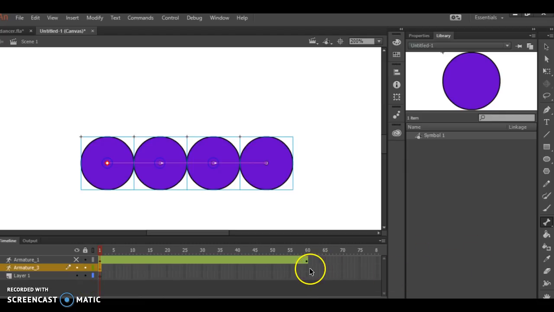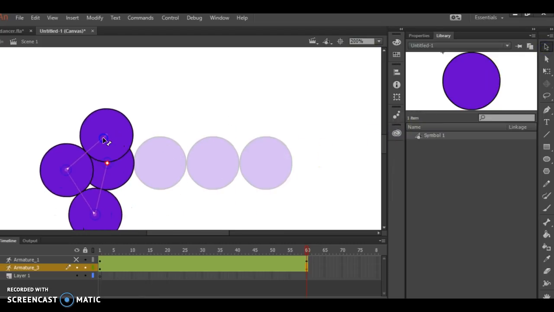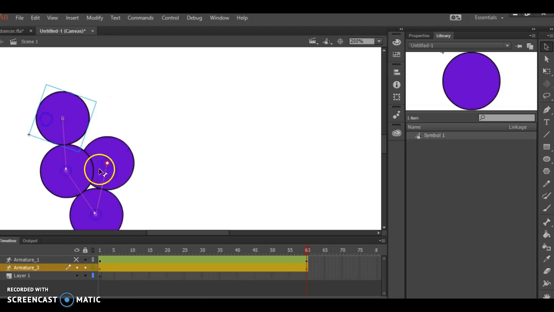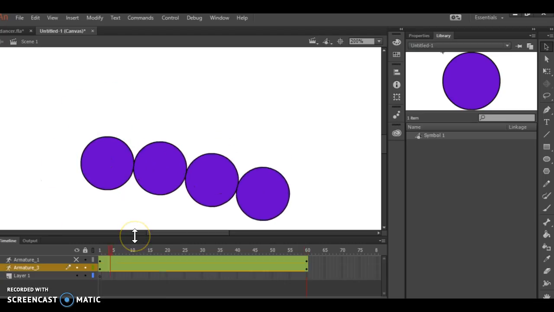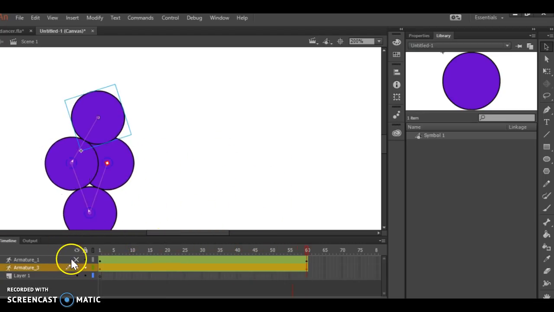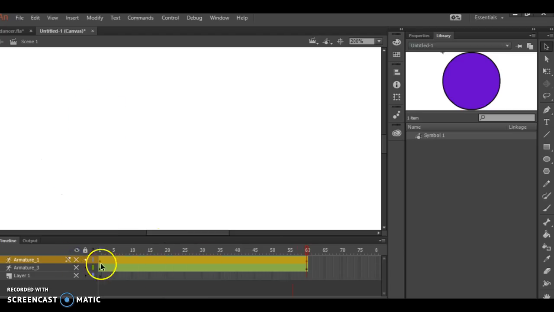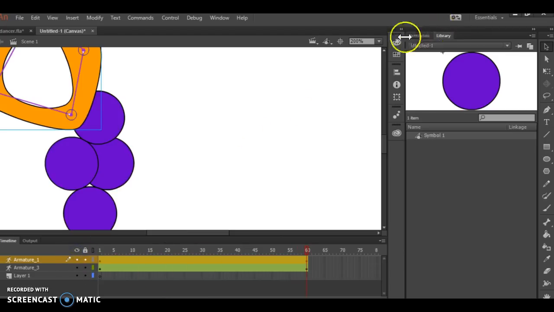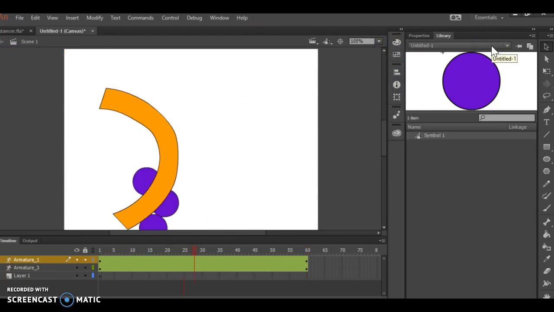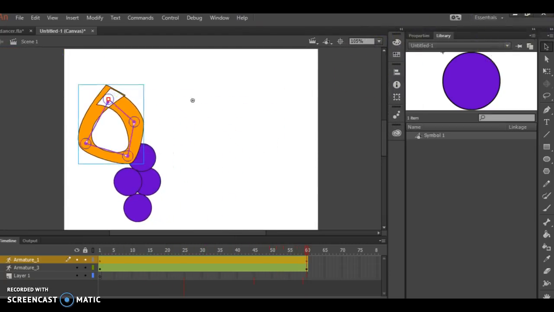So on this armature layer, if you insert a pose, just like that, F6 does the same trick, you can move these shapes. The first one stays put. That's the pivot point around which all these bones go, right here. That one stays put, but everything else moves. And if I played it back, it would bend just like I asked it to. If I got both of them visible, what it could do is show both of those moves.